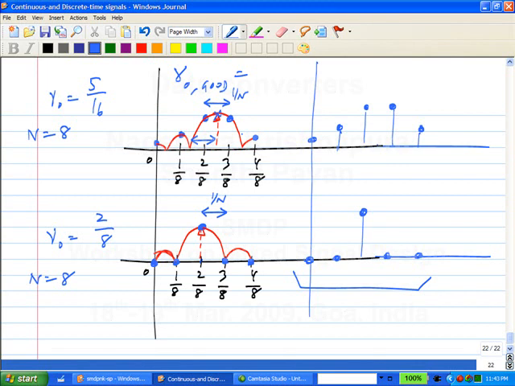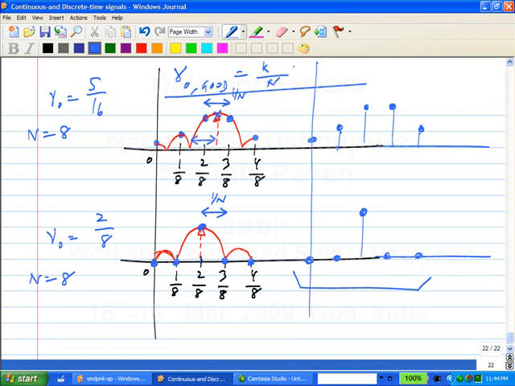Now you are also sampling the discrete Fourier transform at intervals of 1 by n. That's what the discrete Fourier transform is. So basically, the nulls that you get because of the sinc must coincide with the points that you calculate. Then you will have 0 leakage. So the good choices of nu naught are k by n, where k is any integer, and n is the number of points you are taking.